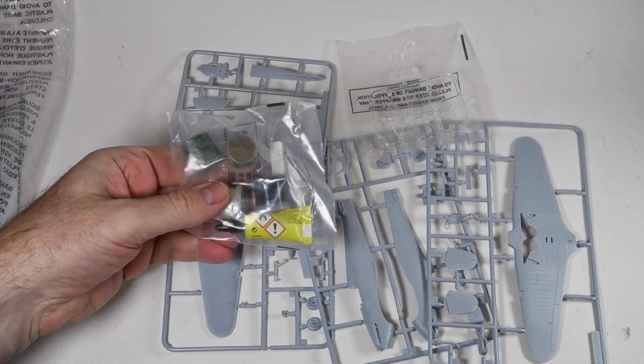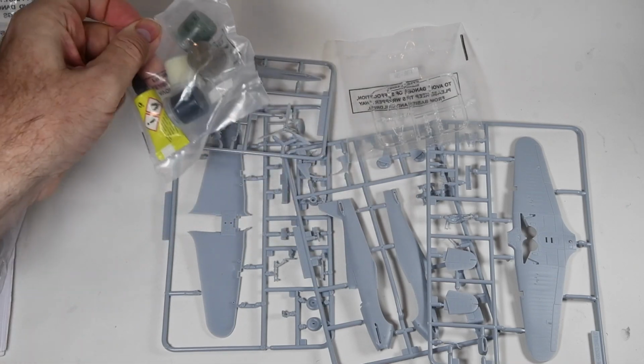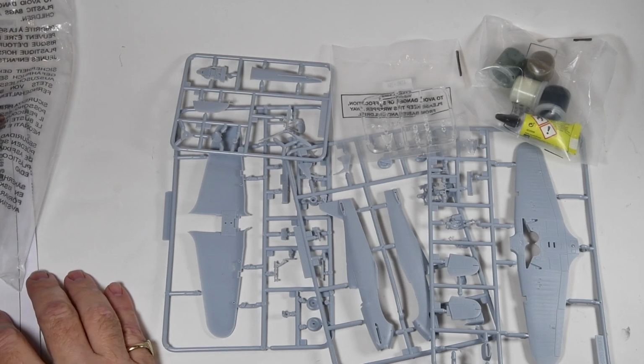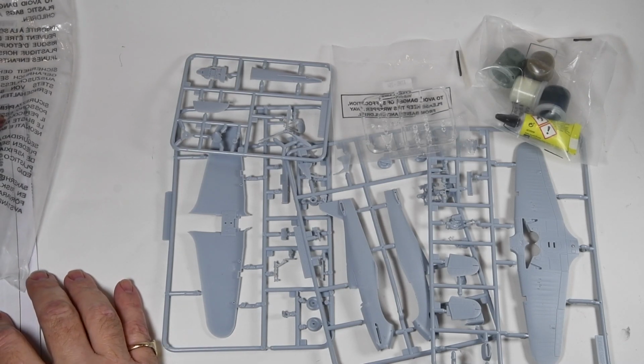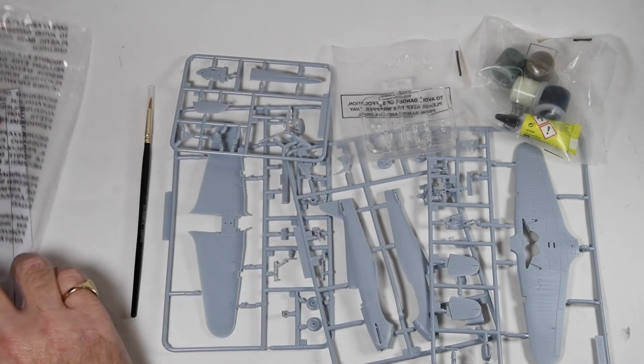Next we have a bag containing the polystyrene cement or glue and 4 pots of water-soluble acrylic paint: dark green, dark earth, sky and black. We also have a Humbrol No. 2 general purpose brush.